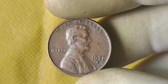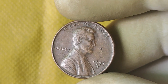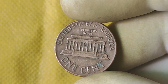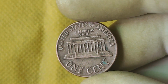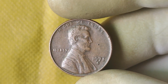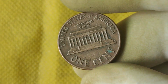If you believe you've found a rare or valuable 1971 penny, your next step is to either have it appraised or sell it. If you're looking to sell, there are several options. You can sell your coin through an auction house, an online marketplace like eBay, or even through specialized coin dealers. Before selling, it's important to know the current market trends and what collectors are looking for. Rare coins can fluctuate in value, and having the coin professionally graded can help ensure that you get the best price possible. So there you have it.